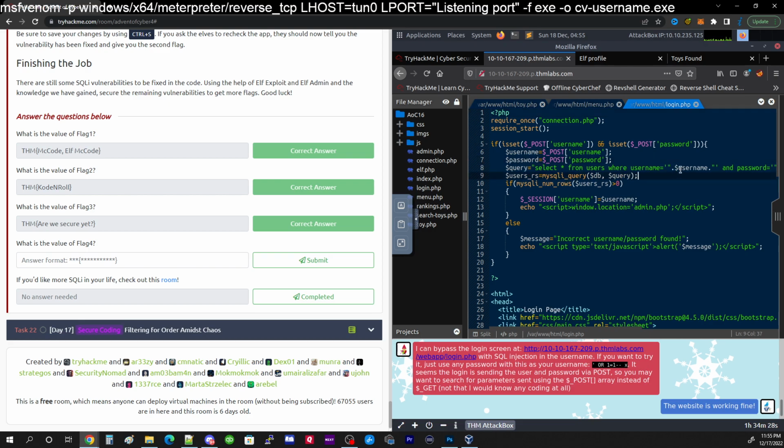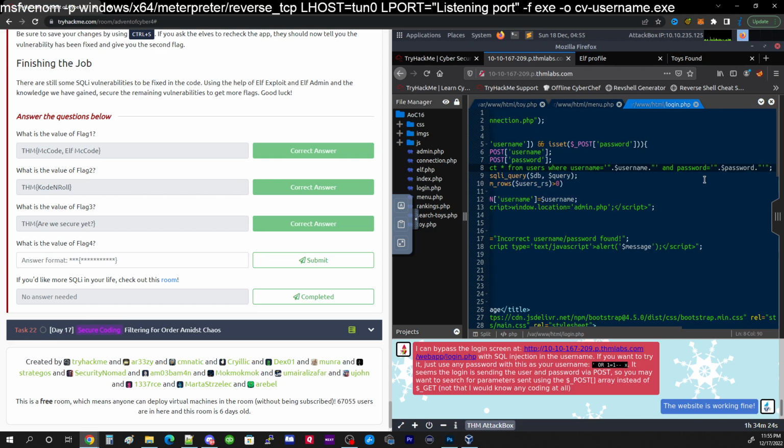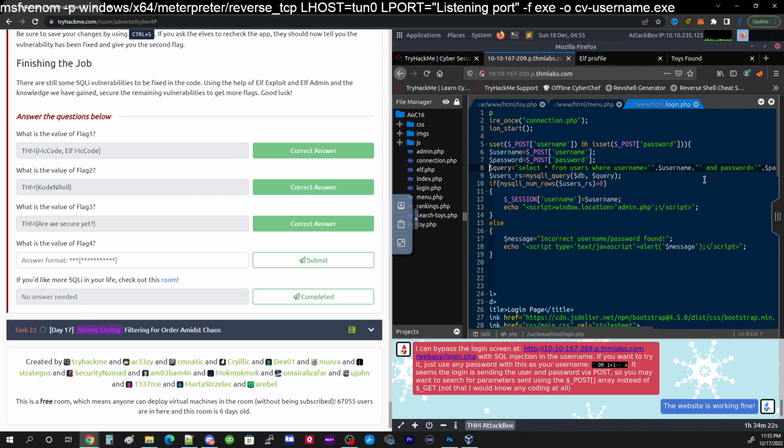So we're building a query, and we're using username and password right there, and it's from $_POST. Okay, so this is not going to be an intval because this is a username and password, but it's still got to be sanitized.